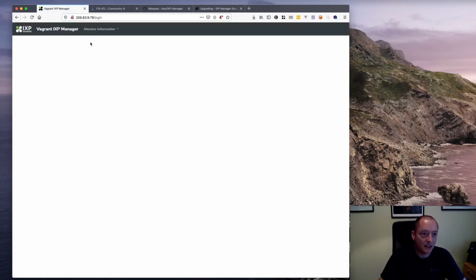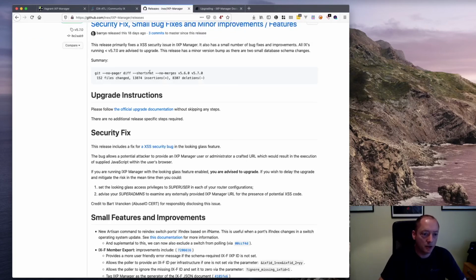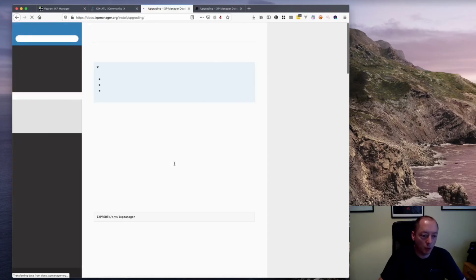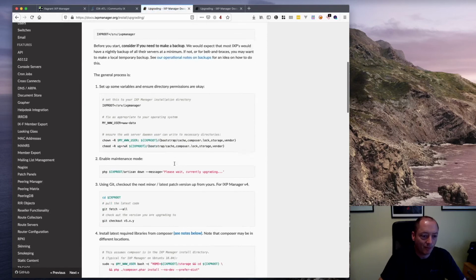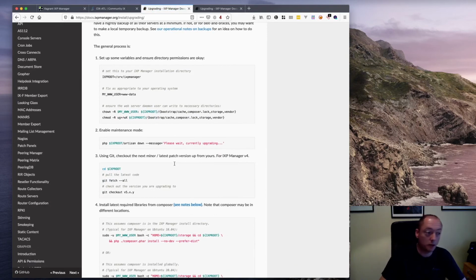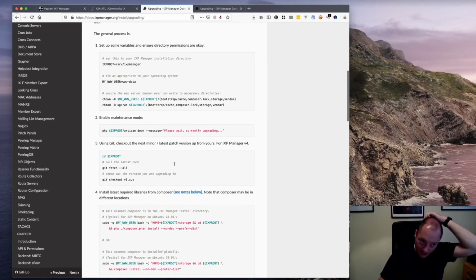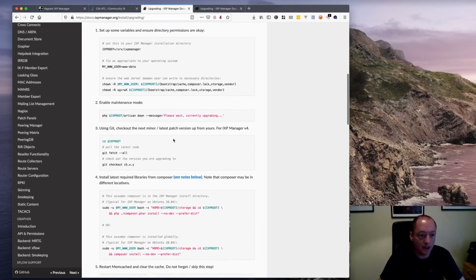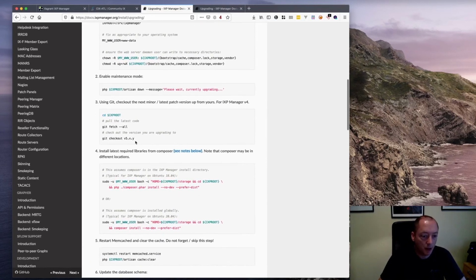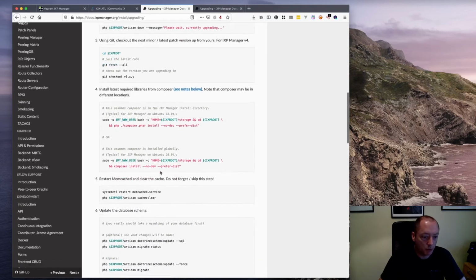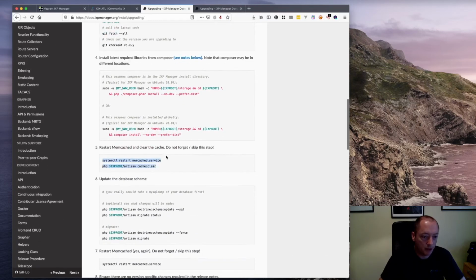All right, the reason that's not working is because I need to do some database changes. So let's do the official upgrade instructions. And this is sort of to bring us to 5.7 proper. So we'd be skipping less of these steps on this. So I've done my 5.7.0. I've done my composer update. So let's clear these caches here.